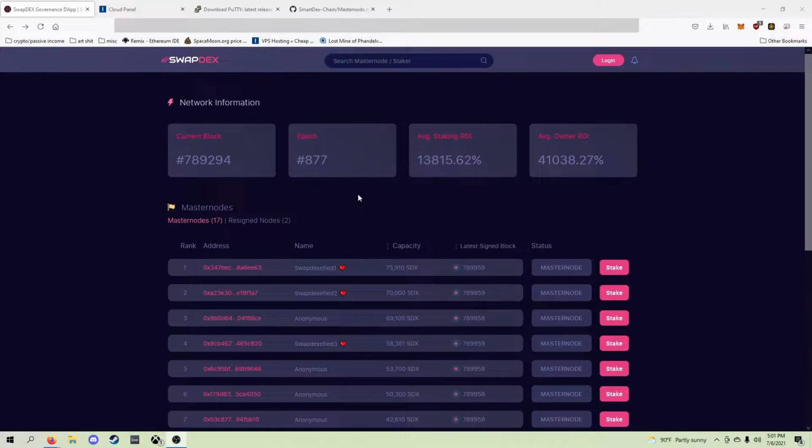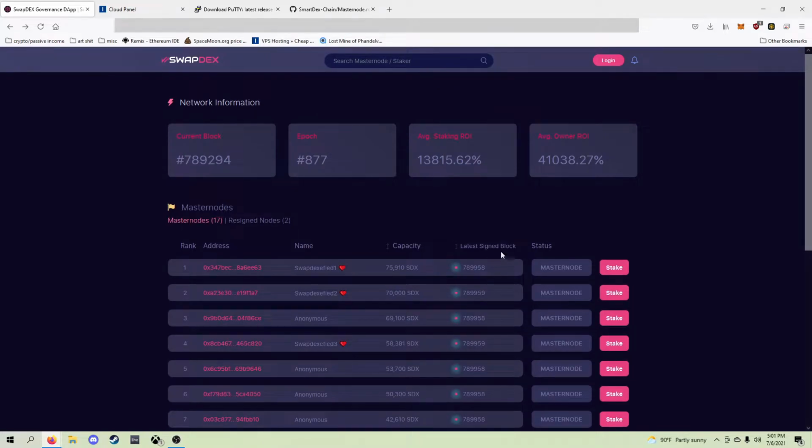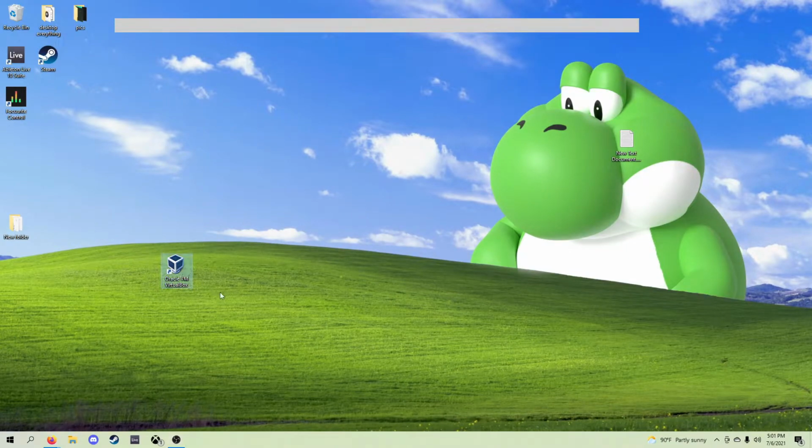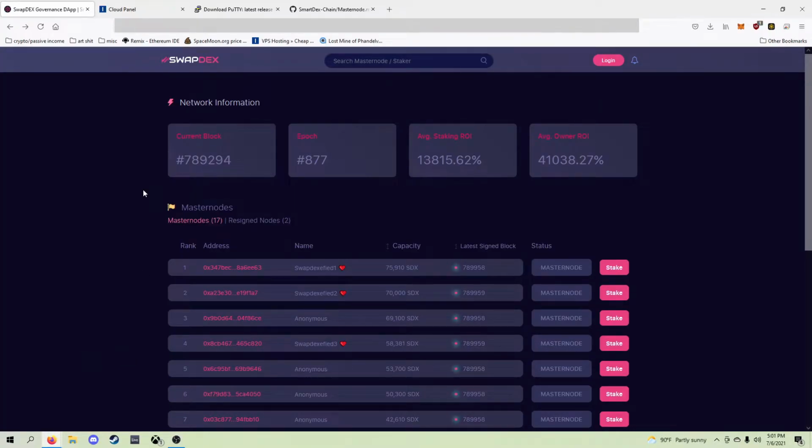Today we're going to be setting up our Masternode for distribution on the network. And it's been quite a long time coming for me. I don't know about most of you guys, but I've been waiting for this particular moment in a while. I set one up yesterday on the Oracle Virtual Machine VirtualBox, so I will be doing a tutorial on that later. But for now, we're just going to focus on the VPS side of things.